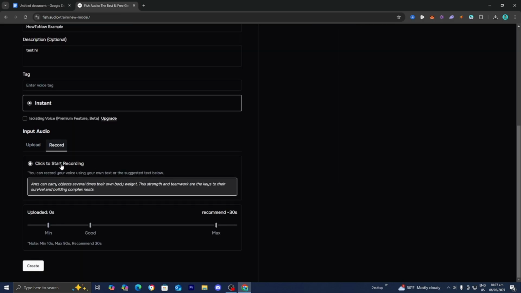So let's just say, for example, you're trying to clone your own voice. What you need to do is go over here to where it says record, and then press on click to start recording. And basically you need to say this statement right over here. You need to read it out loud. Now make sure your voice is loud and clear and that there's minimal background noise, because if there's background noise, then there could be significant difficulty actually cloning your voice. So I recommend that you only do this when you're in a quiet location and obviously when your voice is in good condition. So let's press on click to start recording.